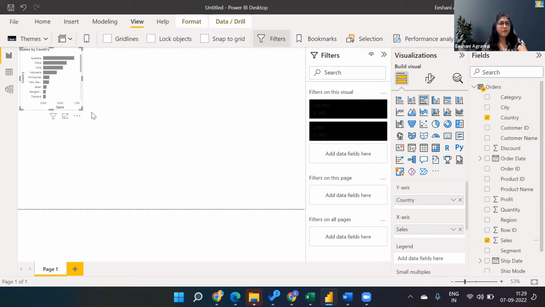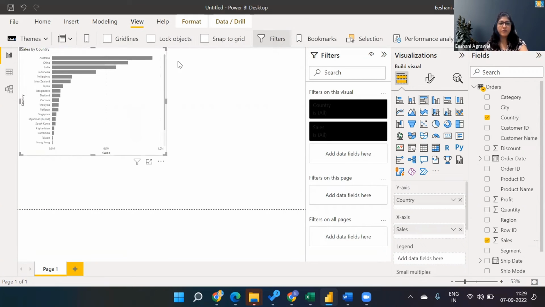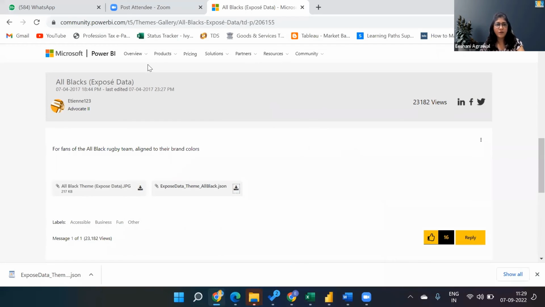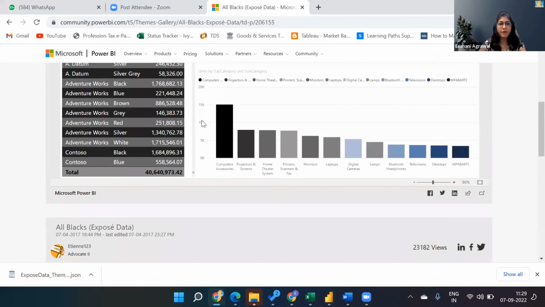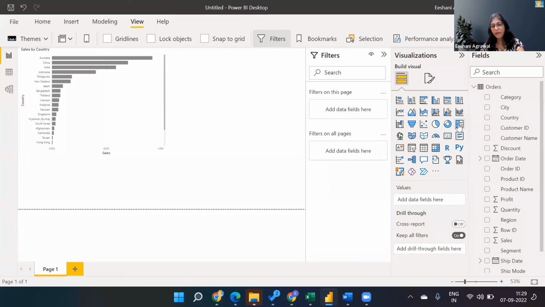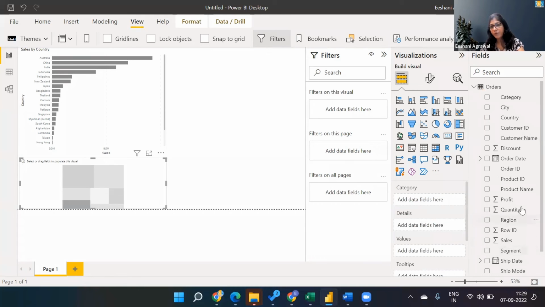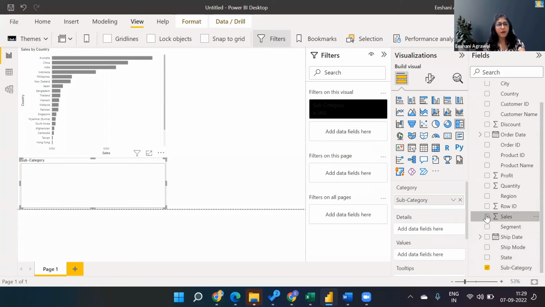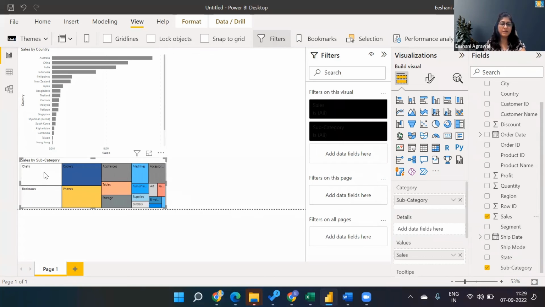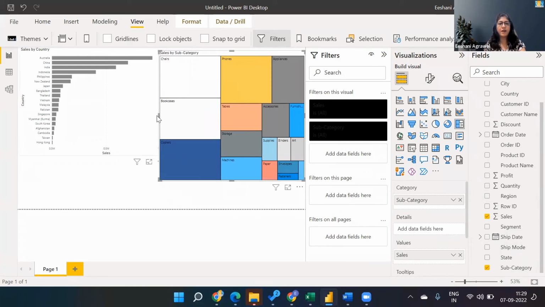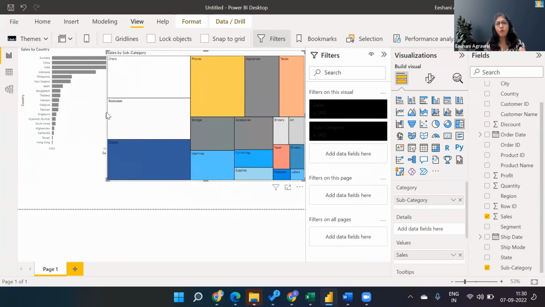And once I do that, it has got this gray theme that was there in the theme that we have picked up, right? So if I go up, these are all gray themes. This is how it has picked up. Similarly, if I create a treemap like it is shown over there, and I put the subcategory and the sales value, you will see kind of similar, the grays and the blues is what I'm getting. So this really helps us make our dashboards look a little more centric to the color that we are looking for.